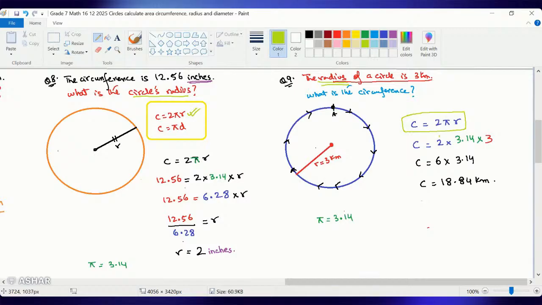When we multiply 2 multiplied by 3, the value of pi is given to us as 3.14, and the radius was already given to us, that was 3. So when we multiply them together, it comes out to be, right? We don't have to divide it by 2 because there's no diameter in it. We simply need to multiply 2 multiplied by 3.14 multiplied by the radius, that is 3. It comes out to be 18.84. That's good.